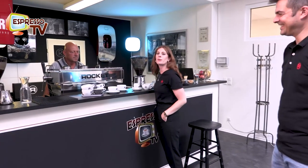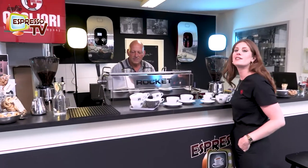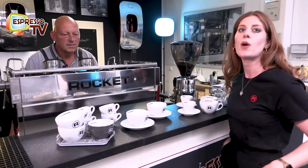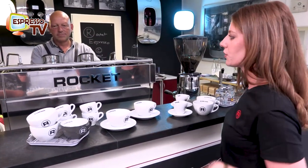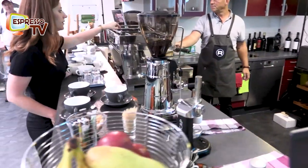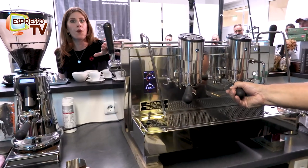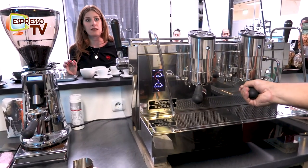Okay. Of course, we have a dual boiler machine, so we are talking about one boiler for the coffee, as he was saying. For the two groups, it's a 4 liters capacity, and the steam boiler is 9 liters capacity. When we switch to the three groups, it is 6 liters and 12 liters capacity for the steam boiler. What else? Of course, we are talking about a stainless steel machine. So internally, the two boilers are AISI 316L stainless steel. And for the bodies, we are talking about AISI 304. So externally and internally, the material is stainless steel.